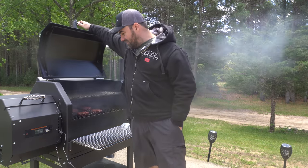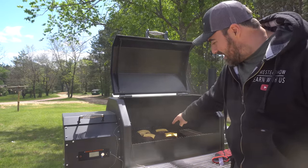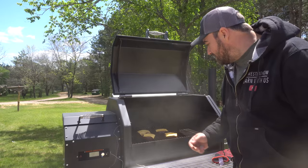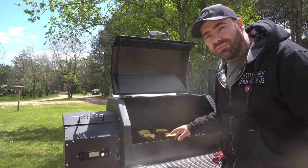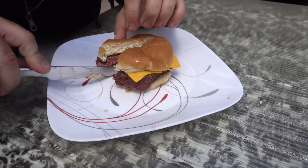The program finished running — I'm shutting it down now. These burgers look good; they've got nice coloring from that smoky flavor. An hour and 20 minutes in a nice low smoke and then we brought the temperature up. I've got some cheese on there now. I'm going to pull these off and let them rest for about 10 minutes — the cheese will melt while they're resting — and then I'll take them into the house and we're going to eat them.